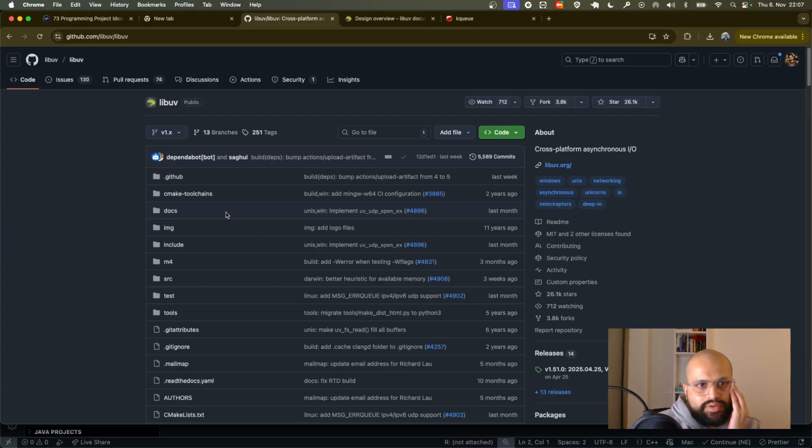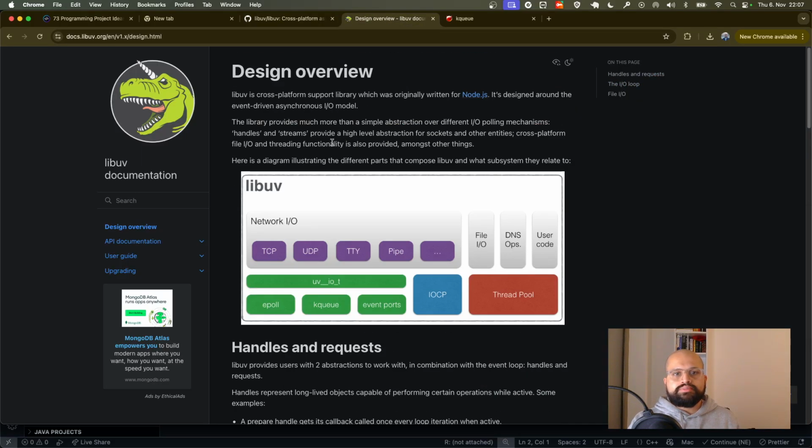Node.js uses something called libuv, which is a cross-platform asynchronous I/O library in C, and it was written for Node.js. It's also kind of a shared package that anyone can use to implement asynchronous operations.